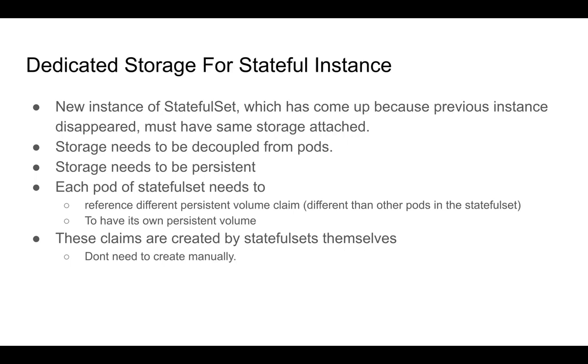Now if you attach the same storage to the new instance, it will not only have the same name and network ID, but it will also have the same state as well. After that, it will become as good as the old pod which crashed. Which means that the storage needs to be decoupled from the pods. When a pod crashes, the storage lifecycle and the pod's lifecycle need to be different. You don't want the storage to go when the pod crashes, and vice versa.